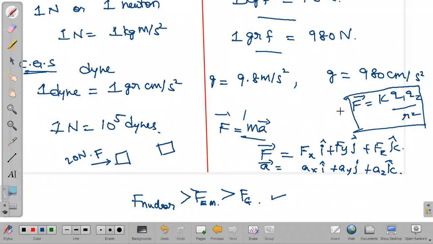So the force which acts towards the center, the central force, will be there, and some other force also will be there. Conservative force. Better, I will take the next page. Conservative force means what?